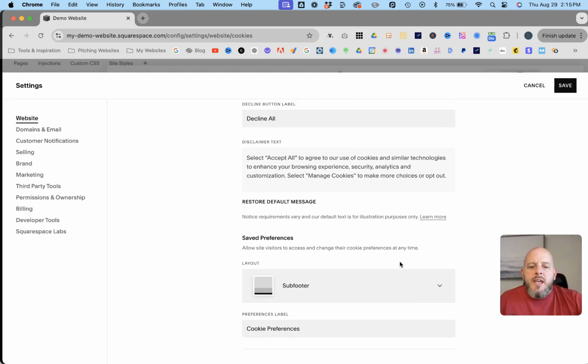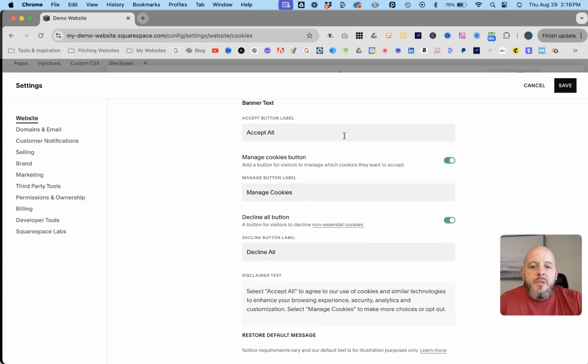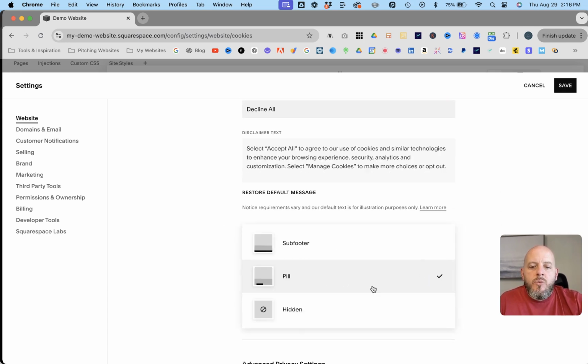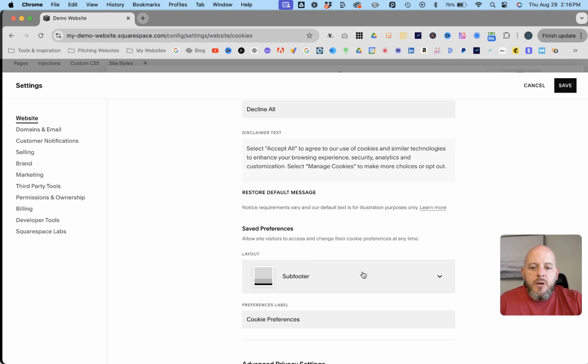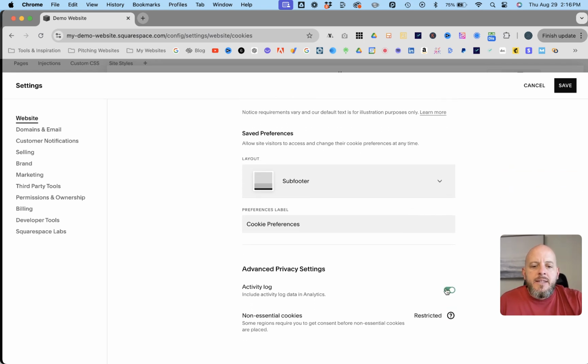This just puts either a sub footer or a pill down at the bottom of the screen for people that are viewing the website, to where they can at any time go down there and click on that. Even if they've already accepted all on it, they can still go down to the pill or the sub footer at the bottom of the screen and manage their cookie preferences after the fact. Then the activity log, you're going to want to leave that on so that you can gather analytics on your website. So we will save that.